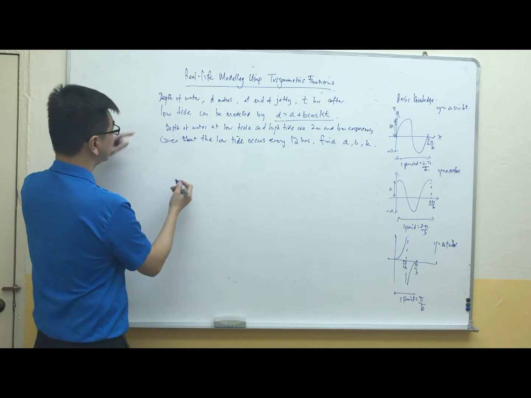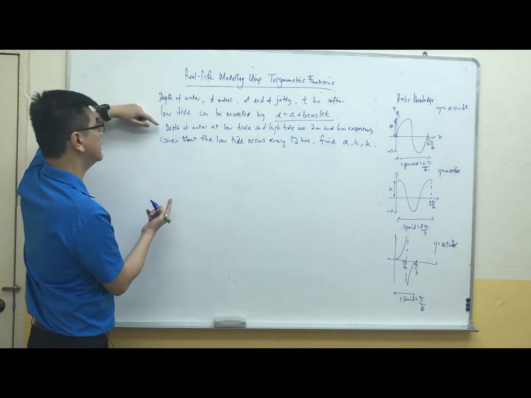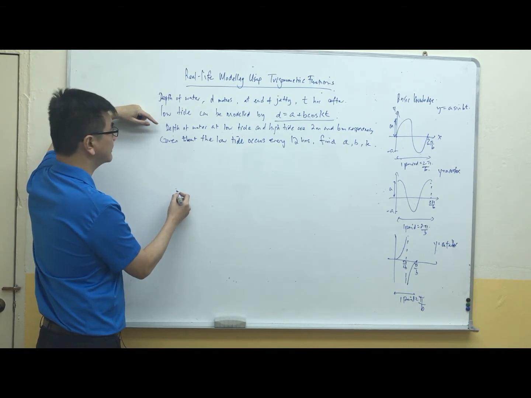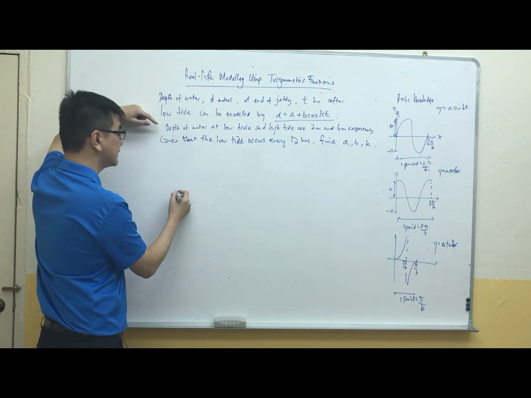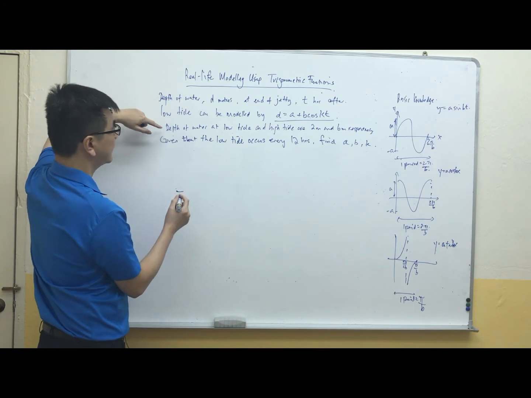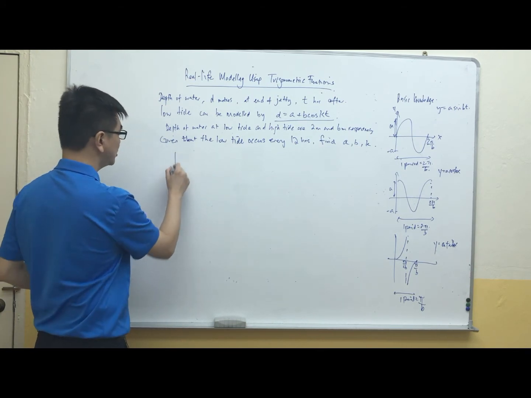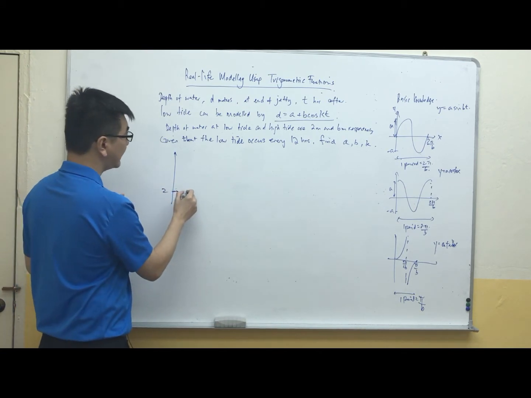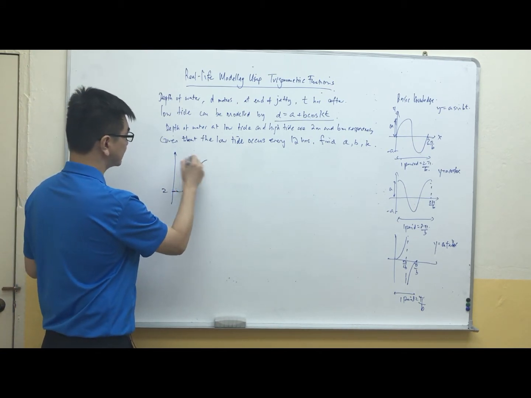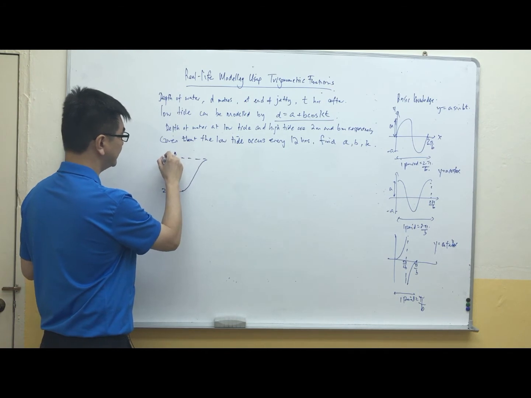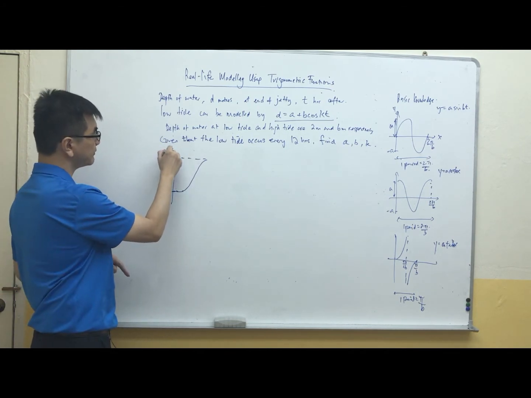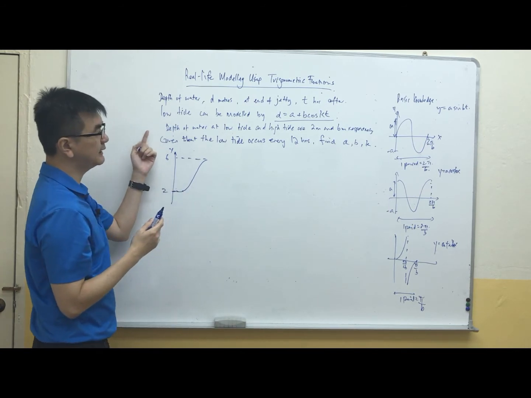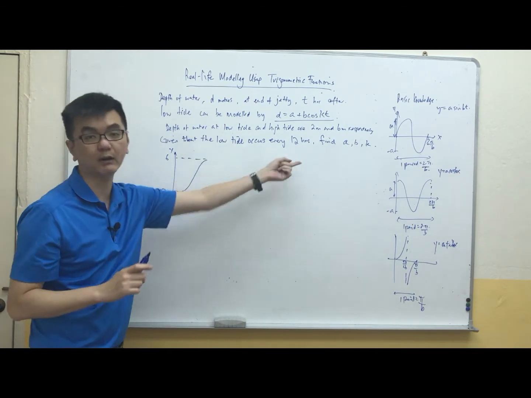I'm going to start with the low tide, which is what is given in the question. I'm going to start measuring from low tide. T hours after low tide, the tide will start to move. The depth of water at the low tide is 2 meters, so I'm going to put this information down, 2 meters, and the high tide will be 6 meters. So you reach the tide of 6 meters over here, and the next time the low tide occurs will be 12 hours later.